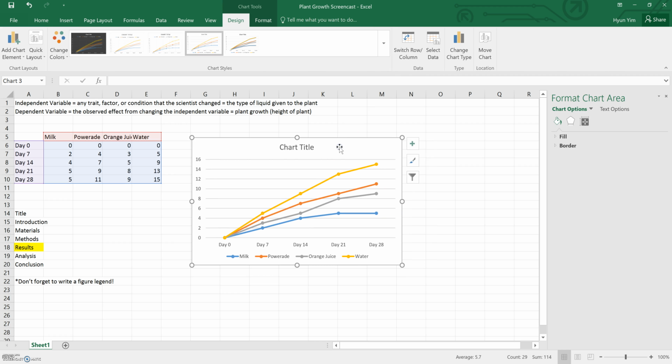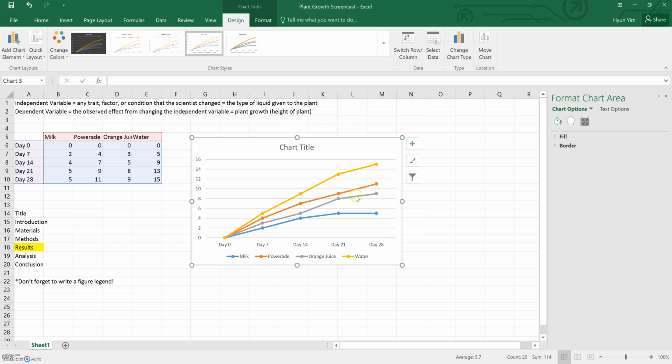So we've got a graph, but there's a couple of things that we're going to change. First of all, this space right here near day 0 and near day 28 doesn't look good. This graph is plotting change over time, so we want to show that the graph starts on day 0 and ends on day 28.